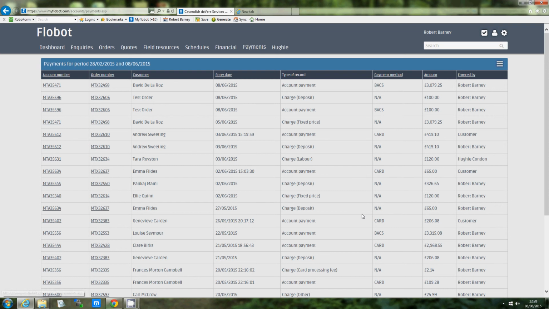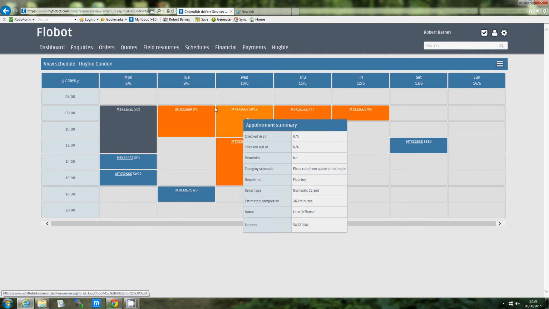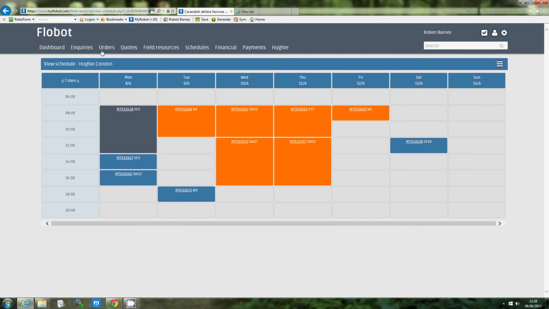Payments, any payments that you've made out to your engineers or suppliers will go there. And this one here, which I've got listed Huey, is where you can list another 3 or 4 or so specific tabs that you use most often. There is a video showing you how to do that. I've listed the most useful contractor for us so that I can always have a look at his schedule and where he is that day.